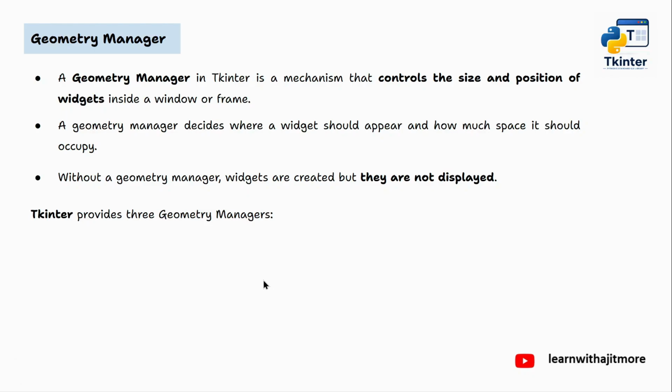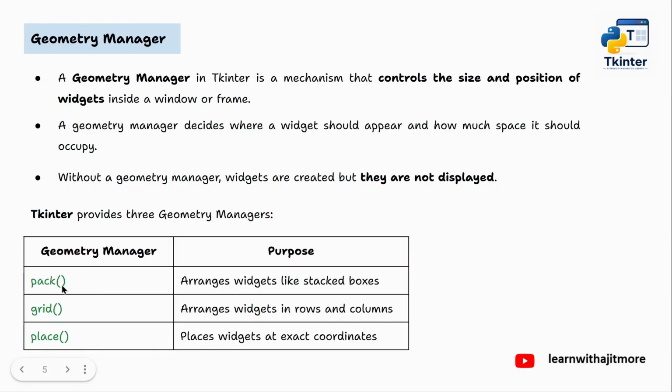So there are three types of geometry manager. All one by one we will discuss. The first is pack. Pack generally sticks to that boundary where the space is. By default, it sticks to the top, and then all the next widgets get stacked one above another, or one below another, or one beside another. Get it? And you can stretch it also. Means you can tell it to please occupy the whole space in that direction.